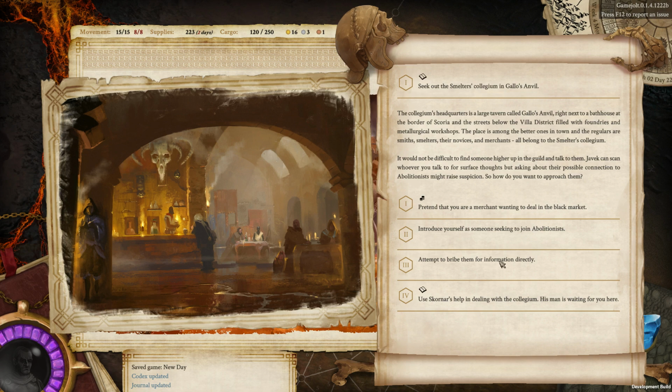Attempt to bribe them for information directly, or use Skornar's help. Oh, we'll use Skornar's help.